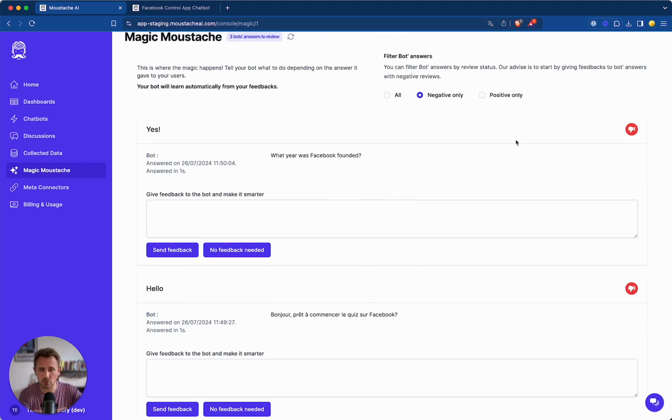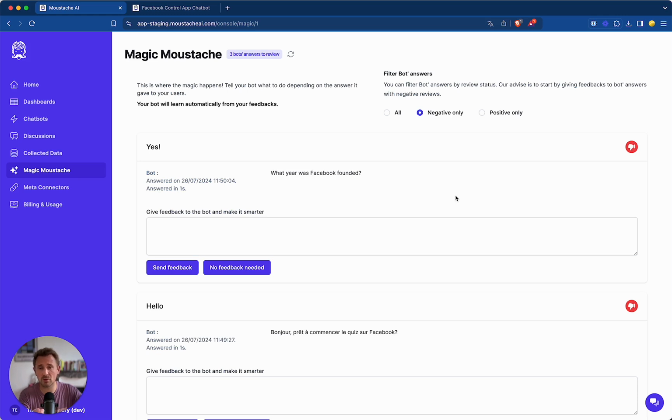Sometimes the users are saying they are not happy, not because the bot didn't answer well, but because they wanted another answer not based on the rules of the bot. For example, if you are an e-commerce website and a user asks when the order will arrive, currently we are not providing any information because we don't have any tracking of your package. The bot answered well, but the user is still not happy with the bot answer.